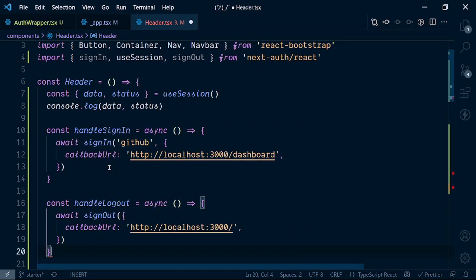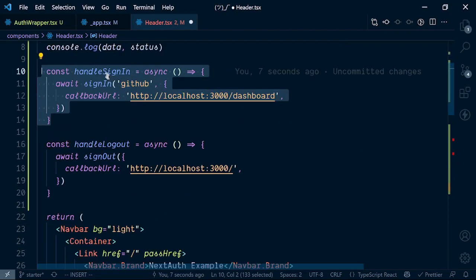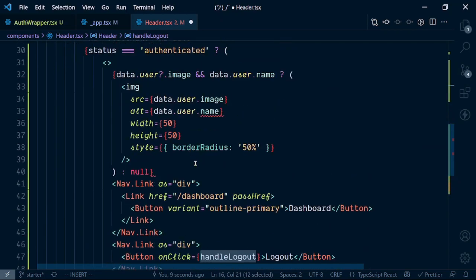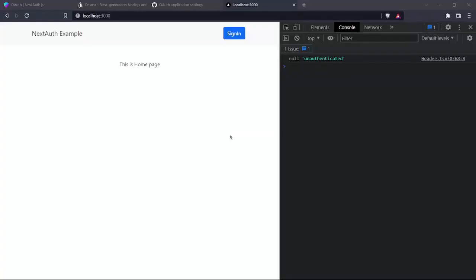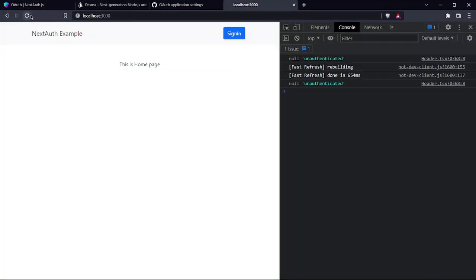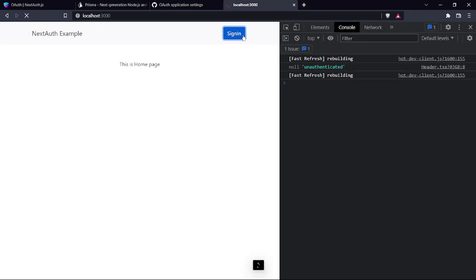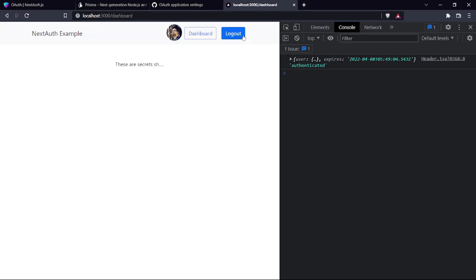And this is the same thing that we have done, handle sign in, and I'm just doing await here. It doesn't matter even if you don't wait, because that's the last statement. So this is handleSignIn, handleLogout, which we have passed onto these buttons. Let's see how the navbar looks. So if I refresh, we are logged out. So let's log in. When I sign in, it will directly log me in, and it will show a beautiful navbar which has a user avatar and a link to dashboard.